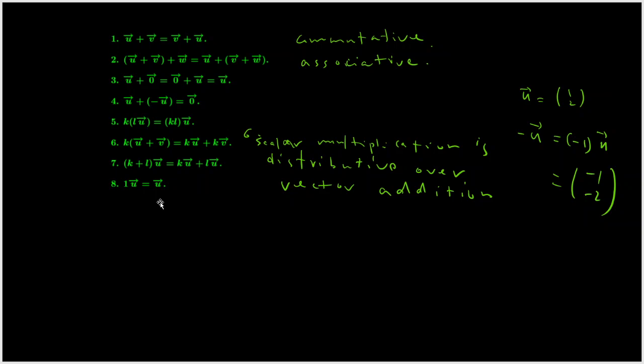All these properties are simple to see, but you try to remember the 8 properties. In the future, if you need abstract vector spaces, probably I'm going to mention a little bit on that. These are the properties defining abstract vector spaces. If you do not fully understand what I mean, it doesn't matter.